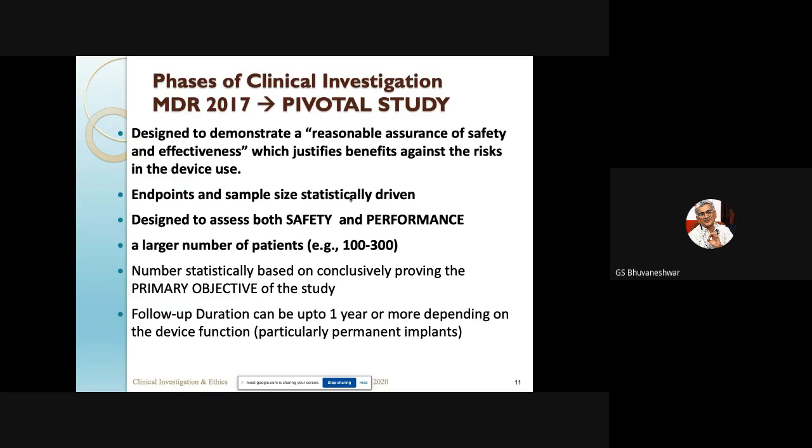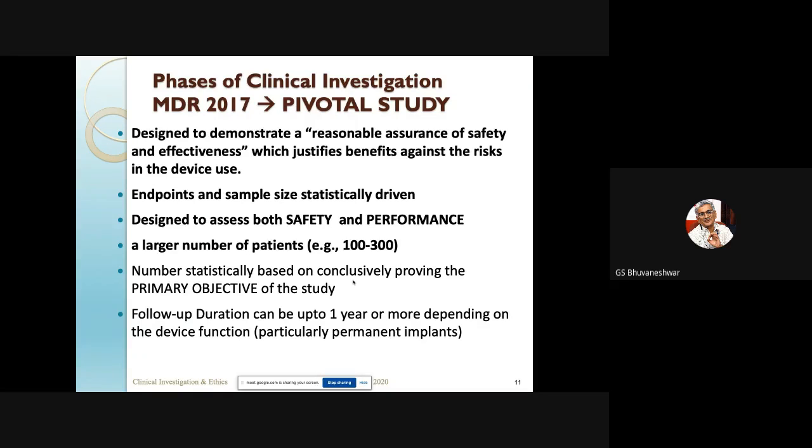It again depends on the type of device, what risks are involved, and what complications or adverse events are likely to occur. One of the problems is that if the incidence of adverse events is extremely small, then the number of patients required is much larger to get statistically significant data on its incidence. That is one of the problems in clinical studies. If your device is very safe, you may need a larger number of patients to demonstrate its safety. It's sort of illogical, but that's how statistics generally go to some extent.